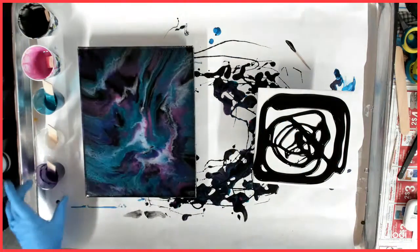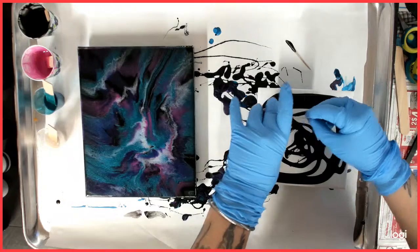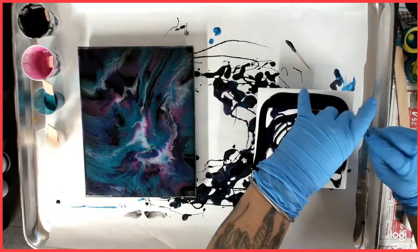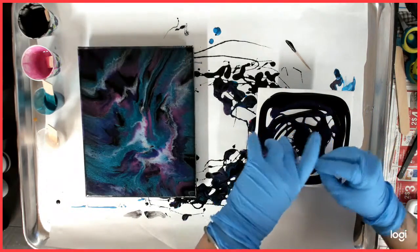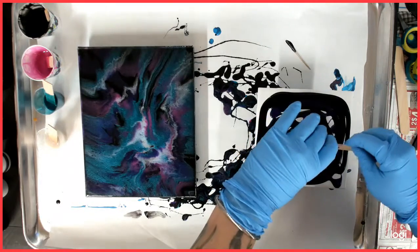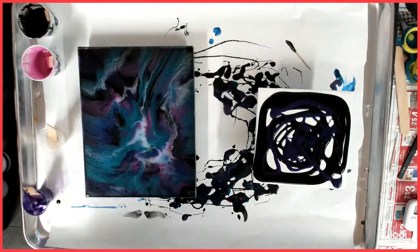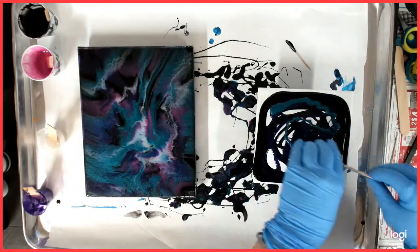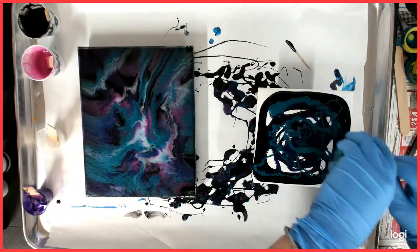Black's gone. Yay. A little bit of purple. Now, you do have to stir resin for, I think it's like 2 minutes, just to make sure it all gets incorporated and just mixed really well. So it is time consuming, but the end result is just amazing. And I really hope that dries just like that. That would be great.